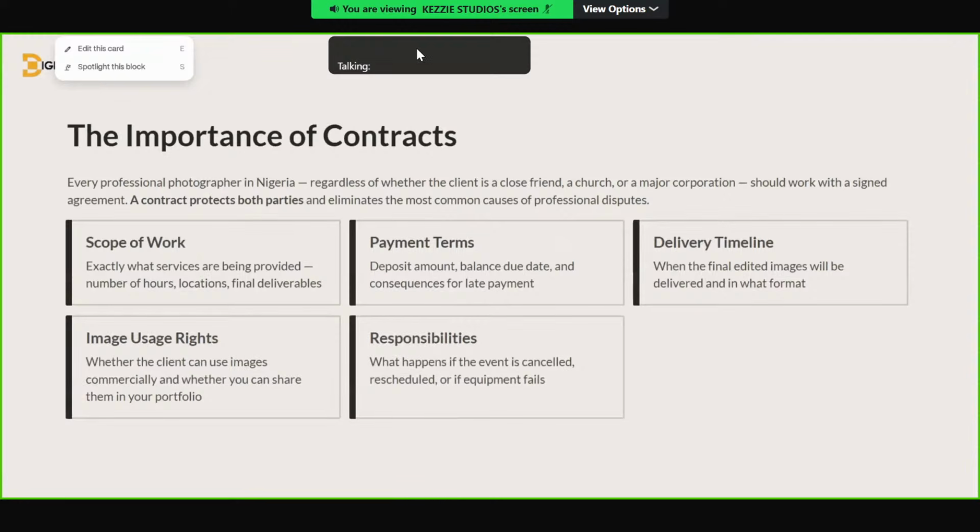The importance of contracts. Every professional photographer in Nigeria, regardless of whether the client is a close friend, a church, or a major corporation, should work with a signed agreement. Yes.